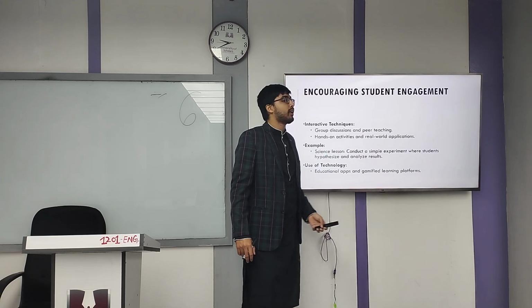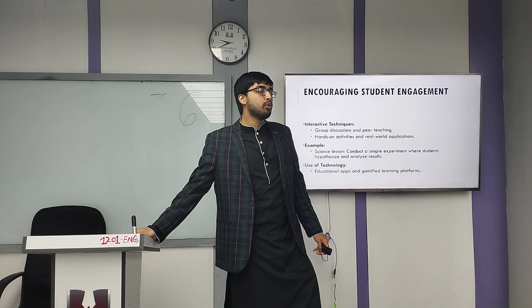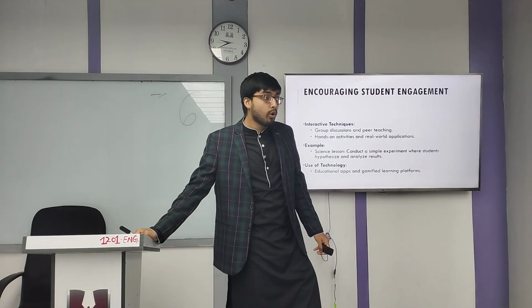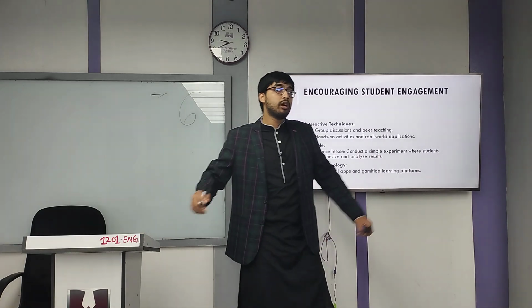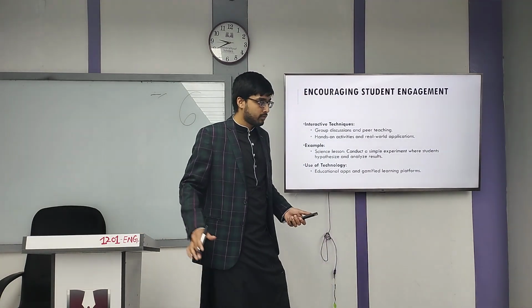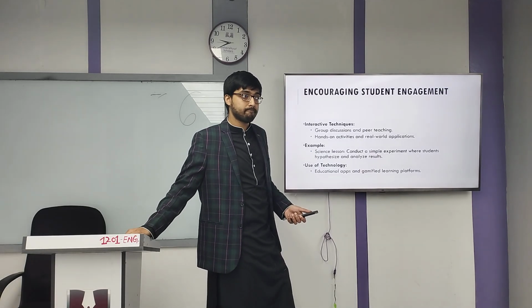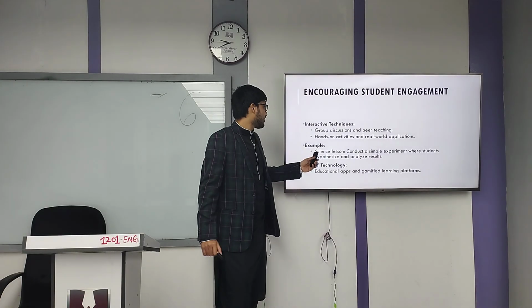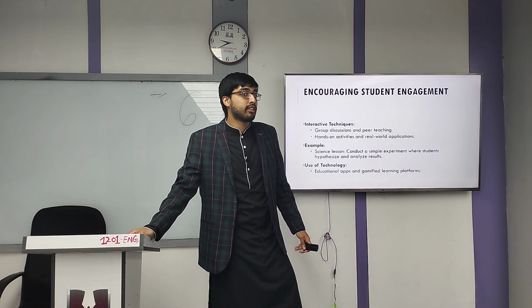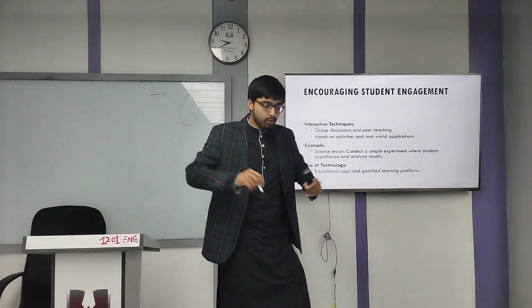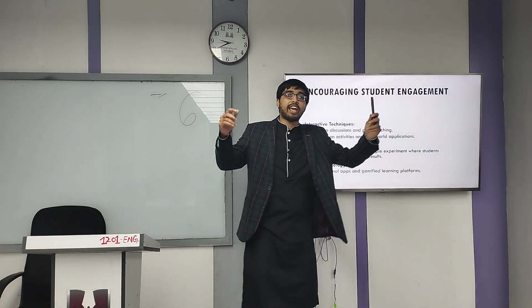Hands-on activities and real-world applications. Yes, you can go somewhere with your students. If you teach history, you could go to a zoo or a museum so that they could learn practically, and they could not make noise like those two girls. Science lessons: conduct a simple experiment. In science classes, to explain scientific theories clearly, teachers make science experiments in the classroom. So basically that is encouraging students' engagement.